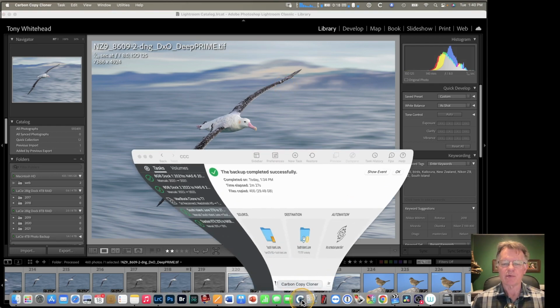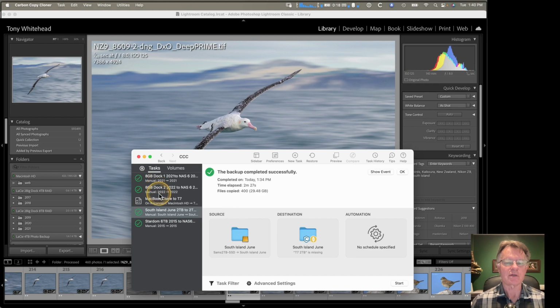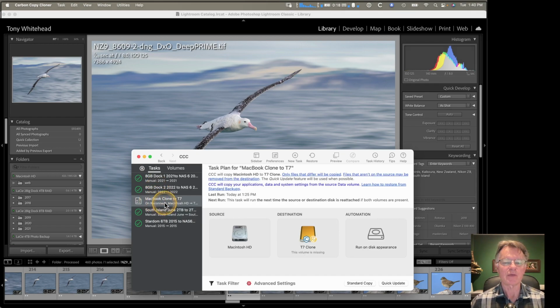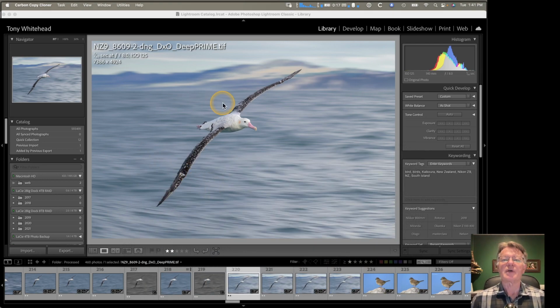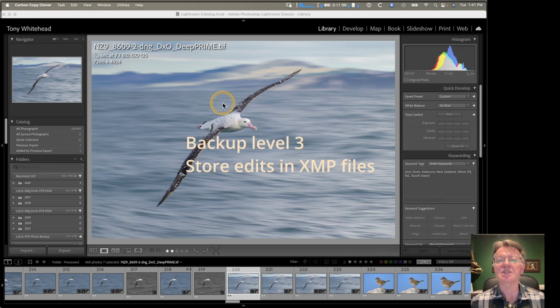By bringing up Carbon Copy Cloner, I have a task set to clone my MacBook, and that runs automatically when the drive is connected. So when I connect that drive, this task runs automatically. Another level of backup is to make sure that any file adjustments are stored in XMP sidecar files with our image files.